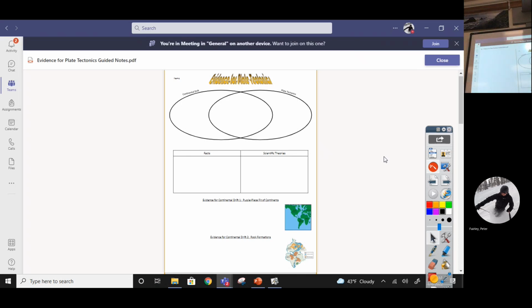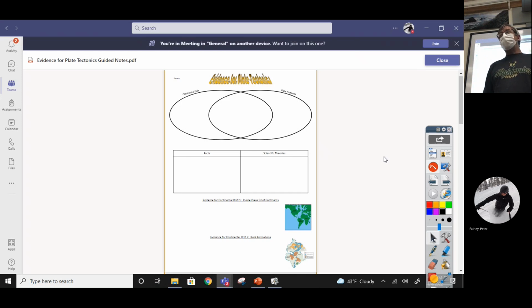All right, so evidence for plate tectonics. I wanted you to complete a set of guided notes, right? And we should have done the first half already before break. And the reason it makes sense to divide this in half is because we have two different theories to think about. The first one, the older one, the original theory, developed by Alfred Wegener, is continental drift. So Wegener came up with this idea that the continents could move, and he called it continental drift. And his ideas were not accepted right away.